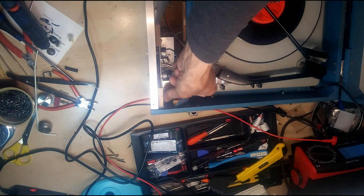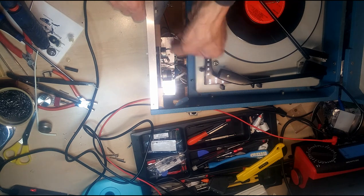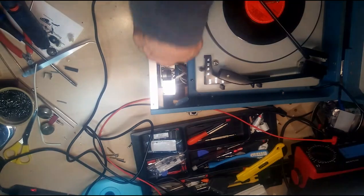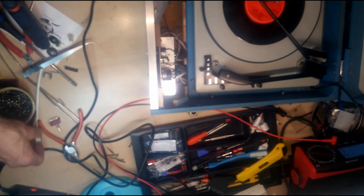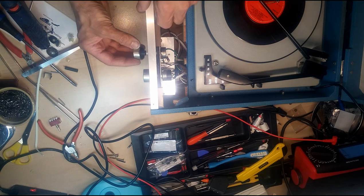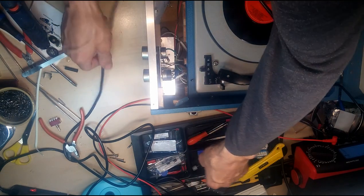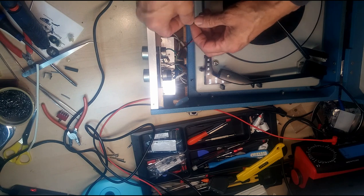Only one shape of washer, I think there was. Don't remember seeing two. Those up. Push our knobs back on. Now, I'm done with this hot glue gun, so let's turn it off. Solder our speakers back. And see if we are in business.